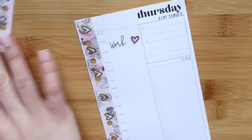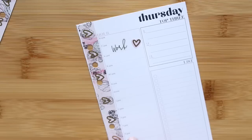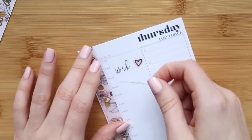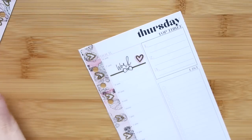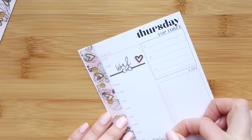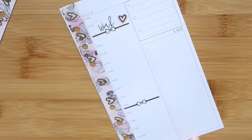Okay, so I'm going back and doing the same layout as last time — I like to keep it cohesive. And then I'm going to do it a little differently this time — so I'm going to go in with the little divider, one of these guys. I feel like I'm going to start getting my strides soon. I'm going to put it at 8 o'clock because that's usually when I'm in at work. So cute, so cute. And then I'm going to take another one and put it in the evening, just to kind of block off my time. I'll probably do it halfway through because I do honestly leave around 4:30 usually. This makes me feel like my whole day isn't just consumed by work. I love that. Because it's so not true — and it's definitely consumed by work.